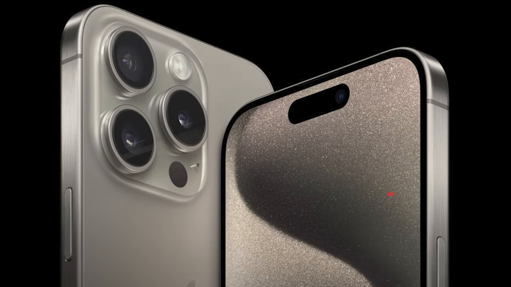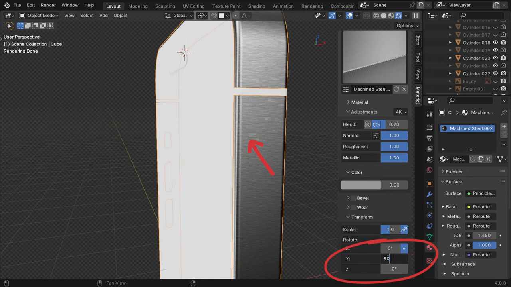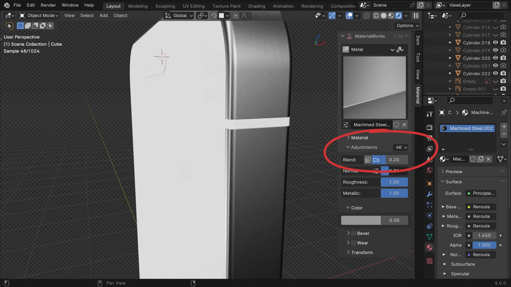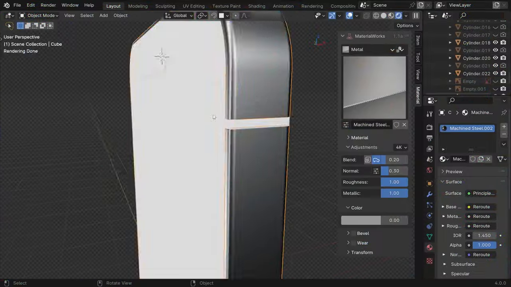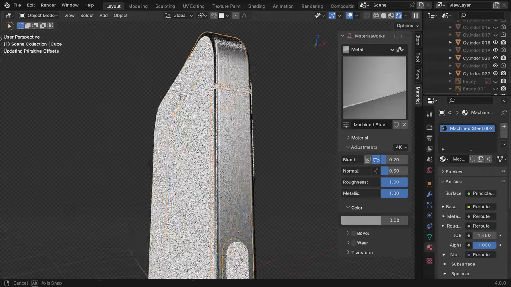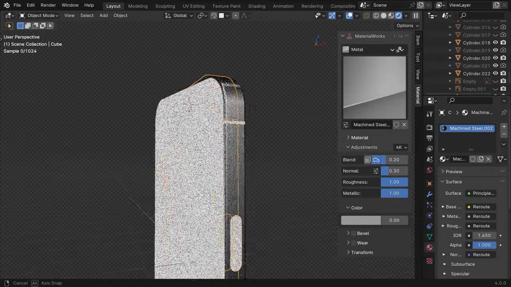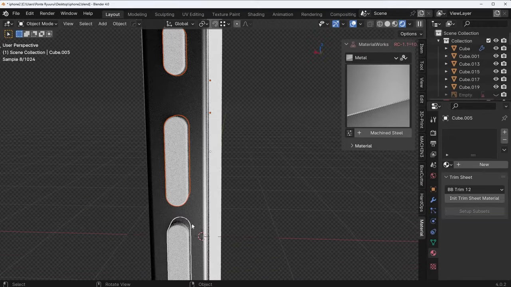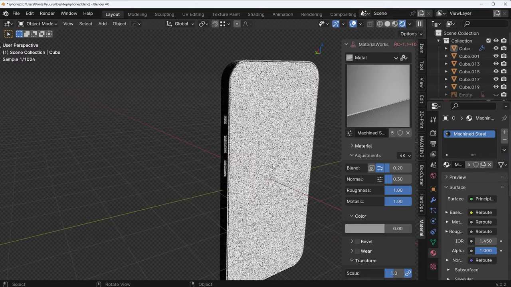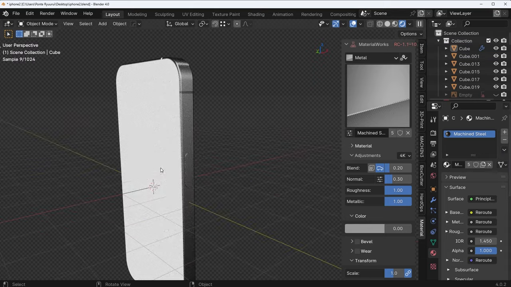However, on the actual iPhone, the streaks from the texture are vertical, not horizontal, so I simply rotated the texture. The texture was a little bit strong as well, so in MaterialWorks, we actually built a custom normal map slider to reduce the intensity of that texture. And in literally 10 seconds, we had this beautiful metal material on the rim of the phone. I added this material to all the buttons as well, and it was already looking 10 times better and super realistic, so I was happy with the progress.